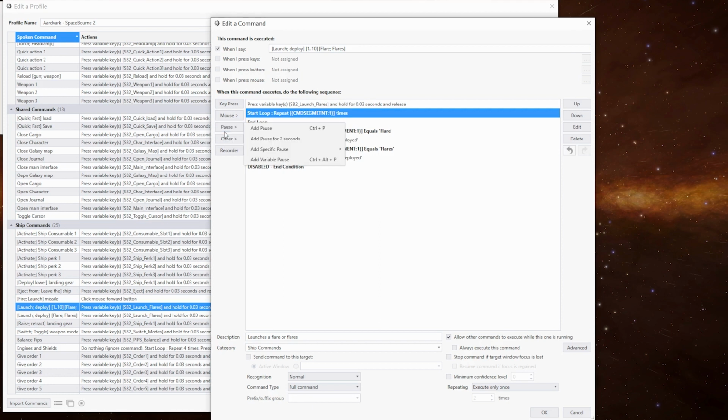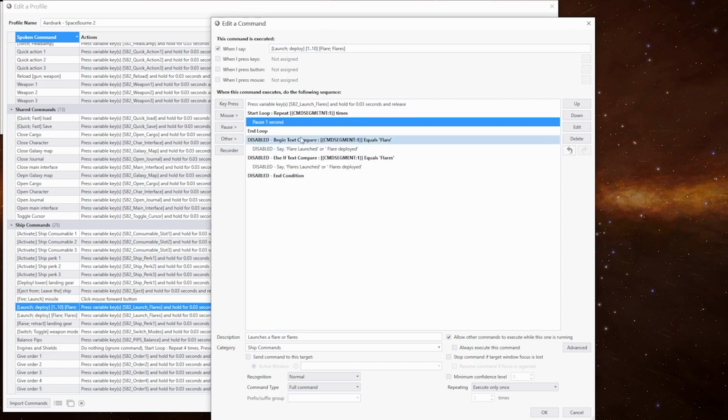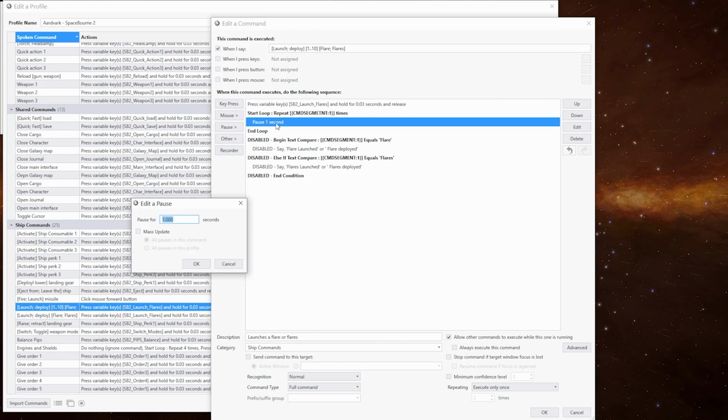We could kind of guess it for the moment, but we'll have to go into the game and maybe test it to see what sort of length we want. For the moment, I'm going to do 1 second, but I'm going to change it. Double click on it, and then we're going to make it 1.5 seconds.